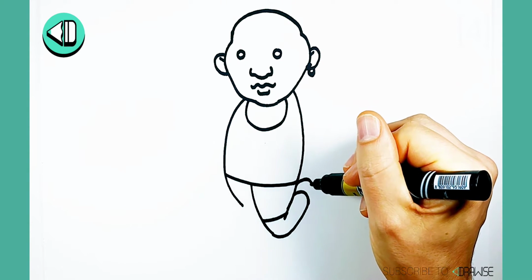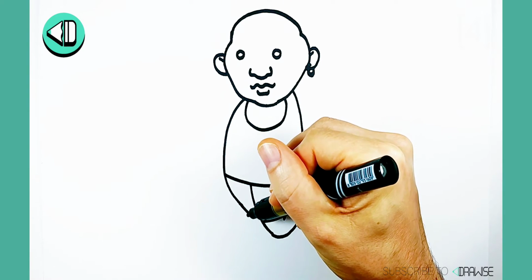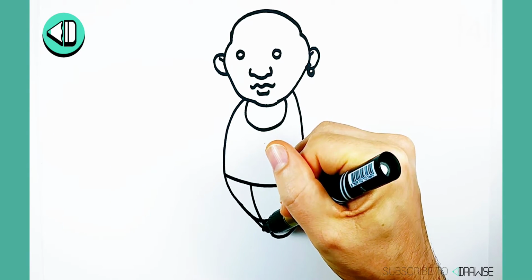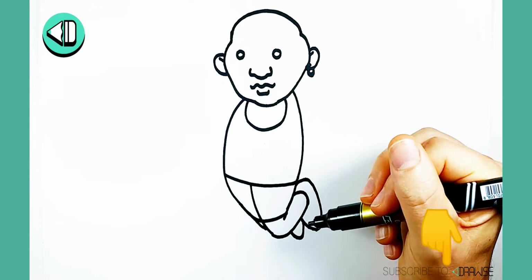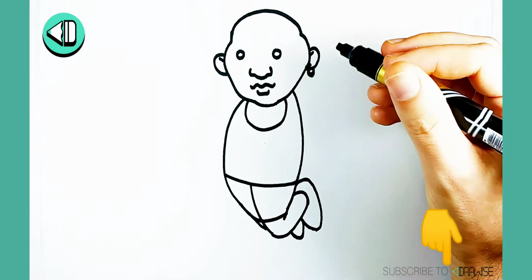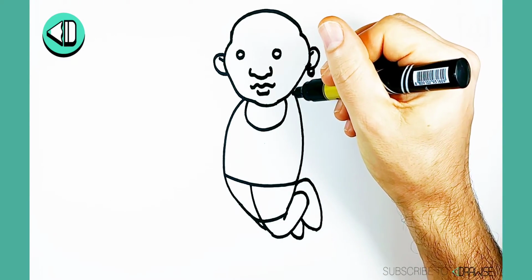And his shoe. Gonna have the same with the other leg. Have a little bit of the shoe popping up over here. Now let's get the hands. Let's get him holding a basketball.